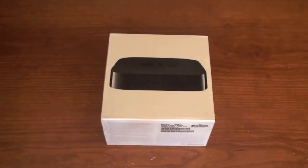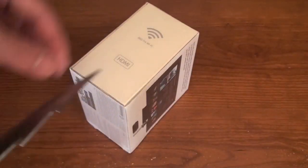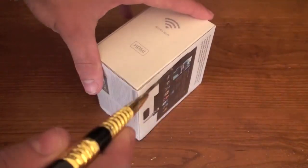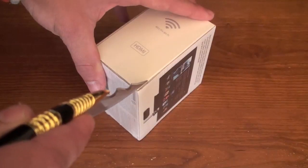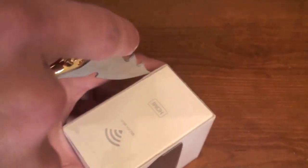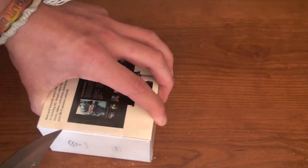This does require an HD TV. Not sure if the HDMI cord comes in the box — we'll have to see. So we're going to use my extremely awesome knife to open this thing up. This knife has killed many people. Let's open it up — just got the little plastic, really small box. Okay, now let's just cut it right here. There we go. Look at that knife, that's awesome.